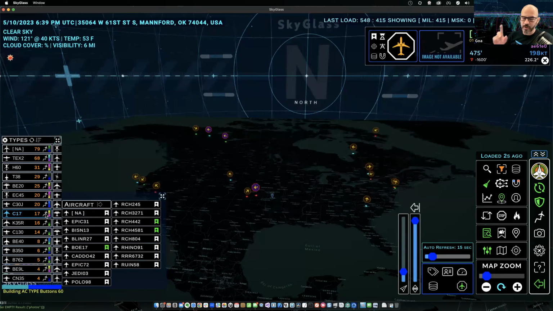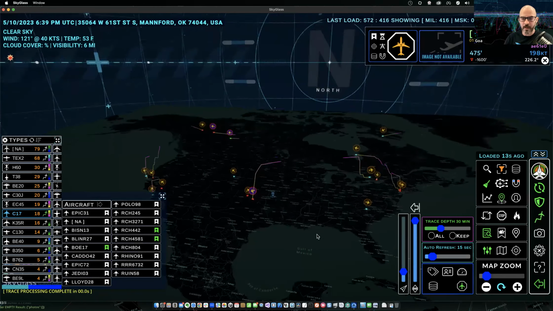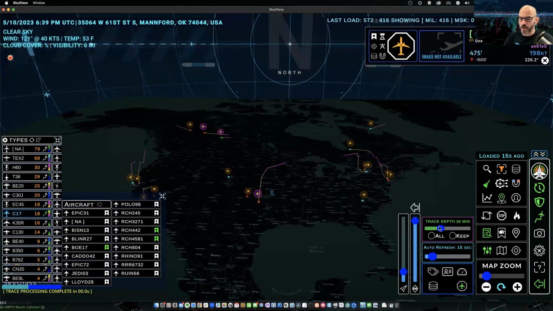And you'll notice first, though, in the main button stack, traces haven't been enabled yet, right? But if you click on any of these traces or enable them from any other area, it will automatically turn that on. The main distinction, though, when traces are enabled, is you get this other pop-up panel. It has a border of magenta here with a trace depth slider and a couple of options. The default is 30 minutes.